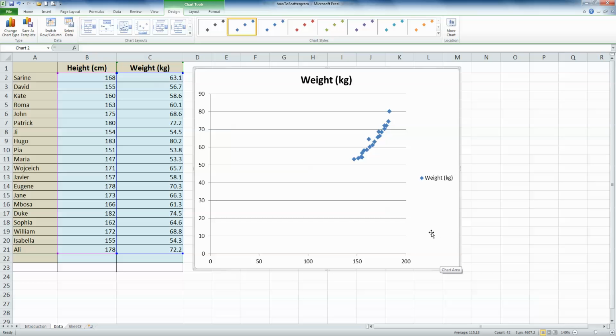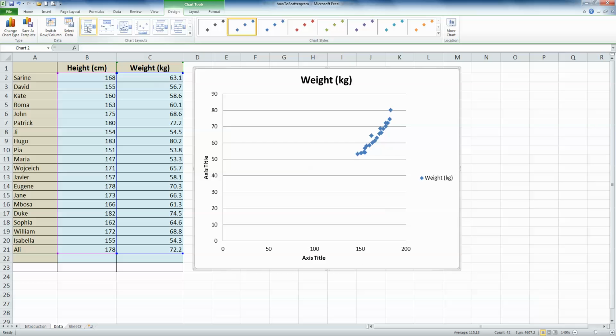So the first thing I've done is made it a little bit bigger. The next thing is you'll notice that the X and Y axis are not labeled, so we need to change the chart layout for that. So under the chart tool ribbons across the top over here, and in the chart layouts on the left-hand side of that ribbon, there's a layout option number 1. I'm going to choose that one there. And that allows me then to change the axis titles on both the X and the Y axis.